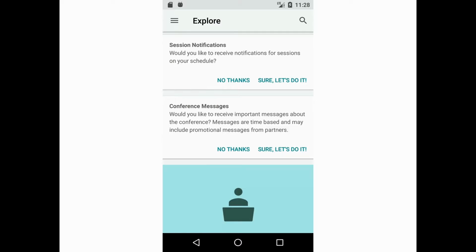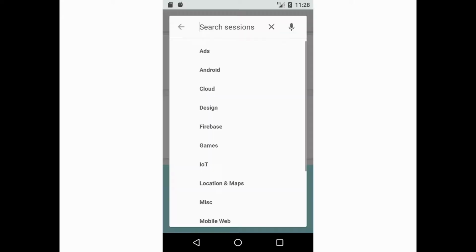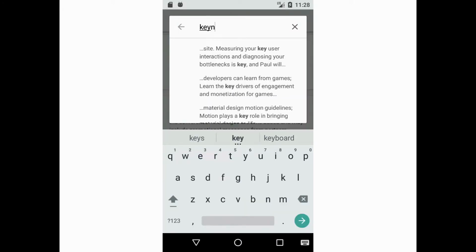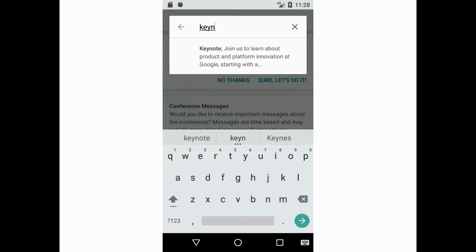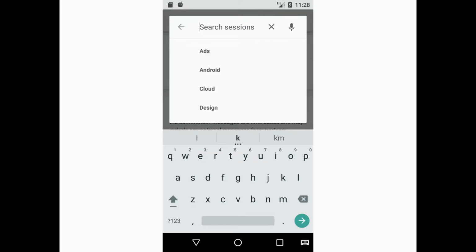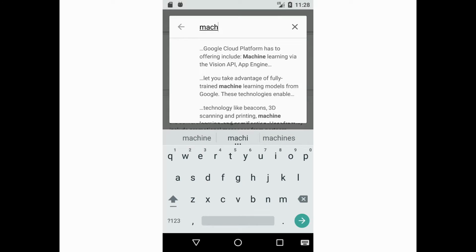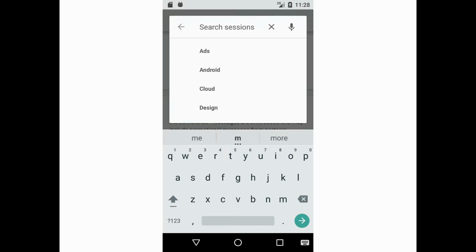The example is from the Google I/O app. This is actually last year's Google I/O app. They haven't released this year's as far as I know. So let's just look at this little piece of functionality here. You're on this Explore screen where you can look at different sessions. And you can search the sessions that are Google I/O. You type in information, see how it's kind of live updating this autocomplete or search suggestion list. So that's the piece of functionality I want to look at.